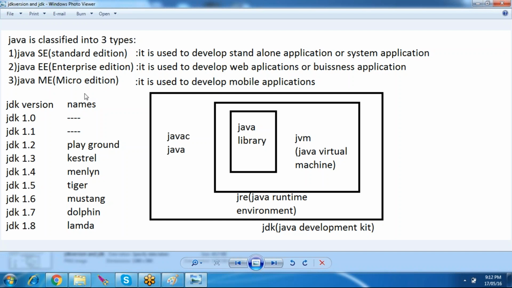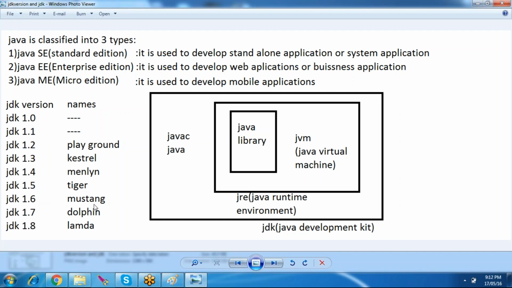And this Java JDK has some versions like 1.0 to 1.8. As you see, for Android we have versions, right? Like what is the version now used? Lollipop you can say, or KitKat, or Jelly Bean. All these versions have a name. In the same way, in Java, JDK 1.2 has a name known as Playground, and 1.3 has a name known as Kestrel. Kestrel is a bird name actually, and 1.4 is known as Merlin. It's also a bird name. 1.5 is Tiger.